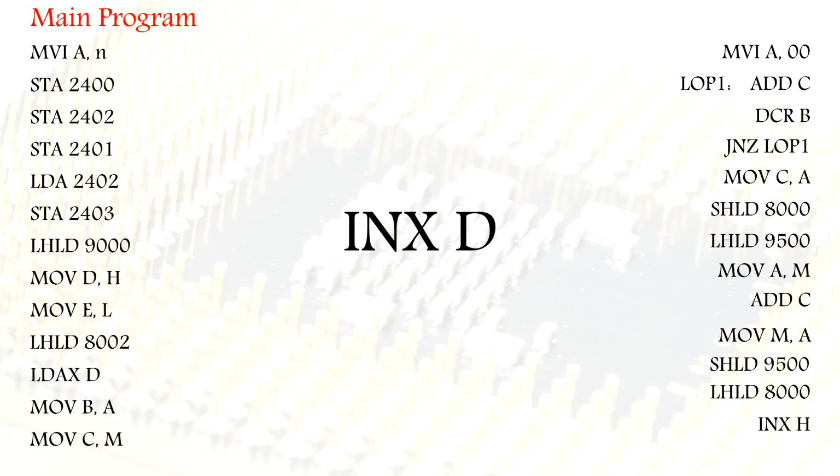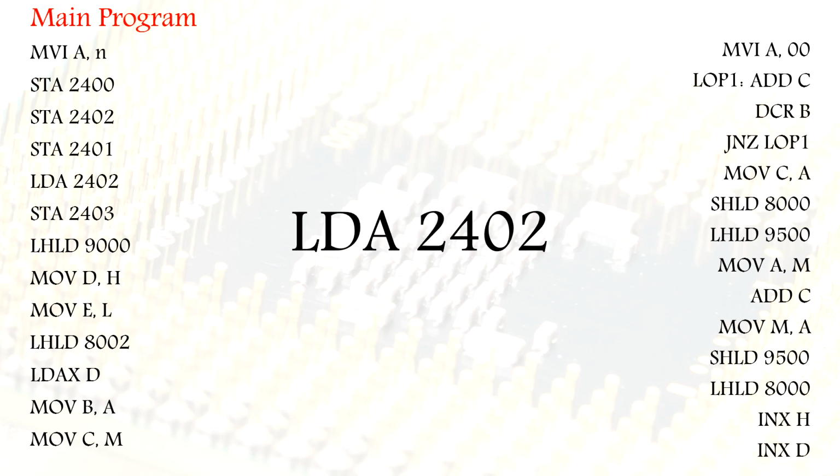Initially we were having A11 and B11. We have multiplied those two. Now we need to get A12 and B21. So for that we need to increment both the HL register pair as well as the DE register pair. So we incremented both HL and DE register pairs, and once we do this, we can again fetch the data from those two memory locations and keep on storing this.